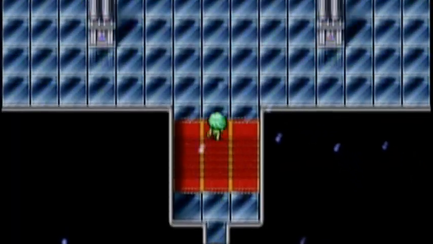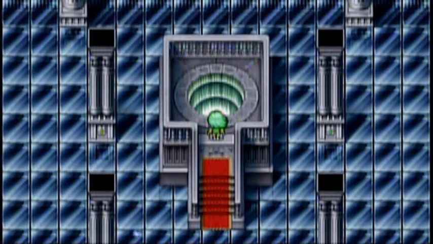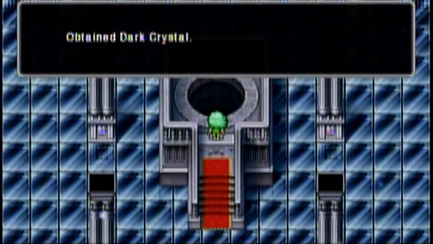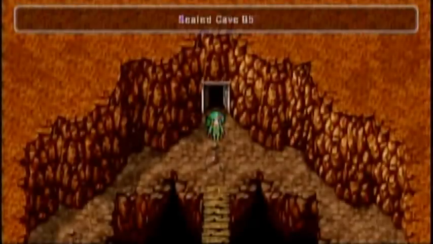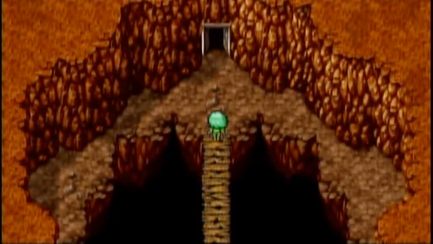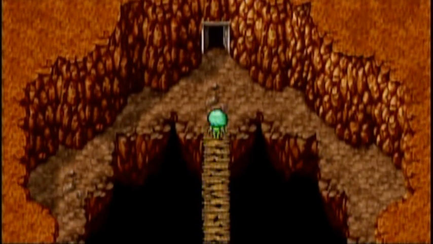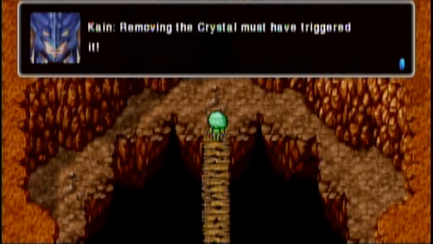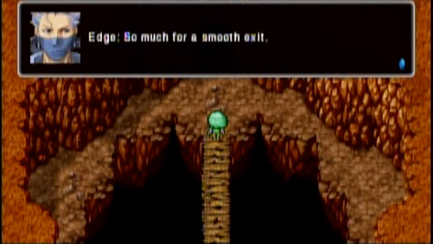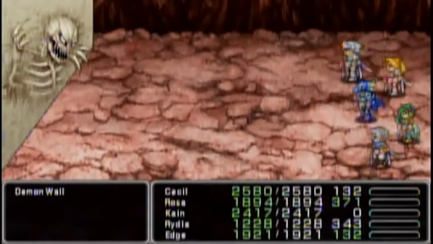Okay, so let's go grab this crystal, folks. And we got the dark crystal eventually. Thank you. This seems really familiar. So we got the dark crystal, and I've already said there's a boss coming up. Yeah, it's taken! The walls, they're moving! Moving crystal must have triggered it! So much for smooth exit! Yeah, we could have just emergency exited it out and it would have been perfectly fine.